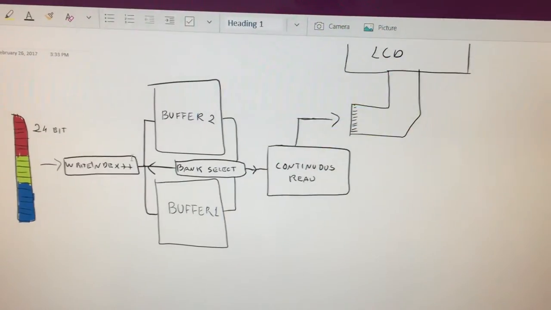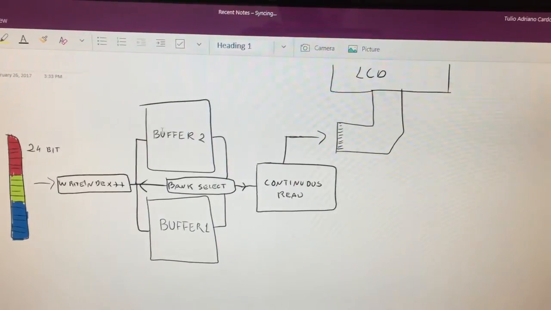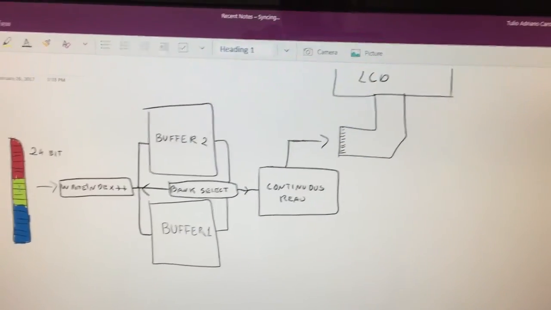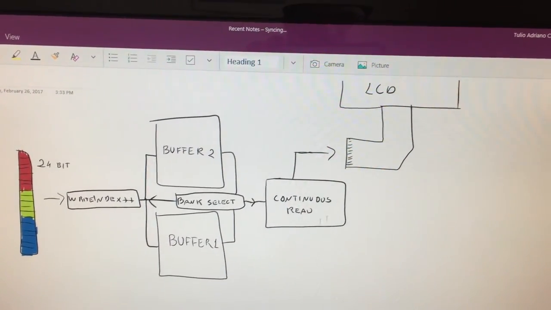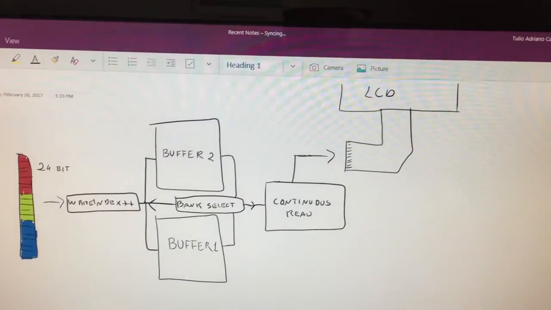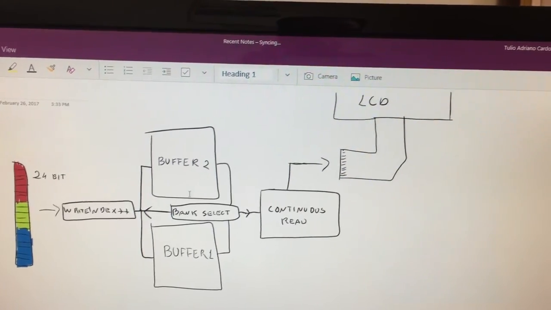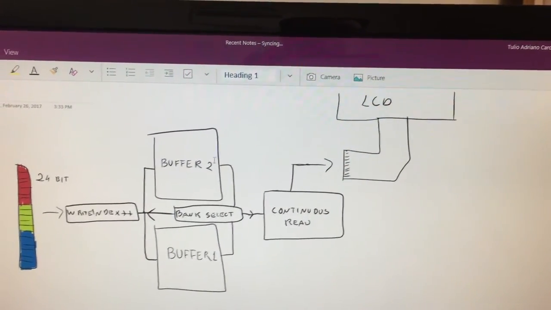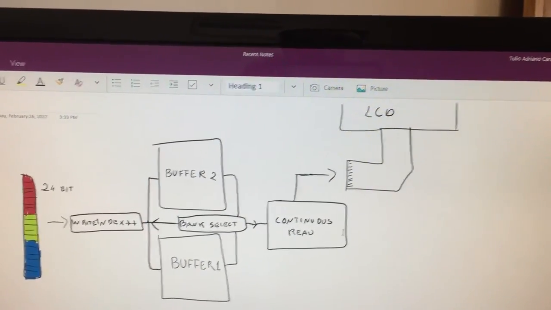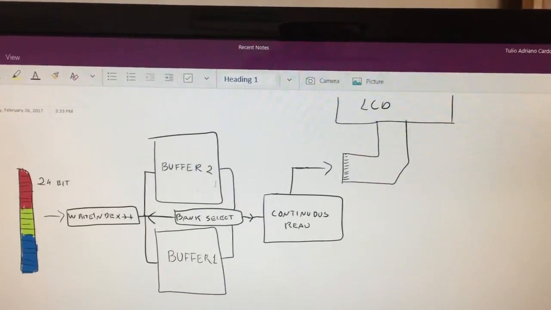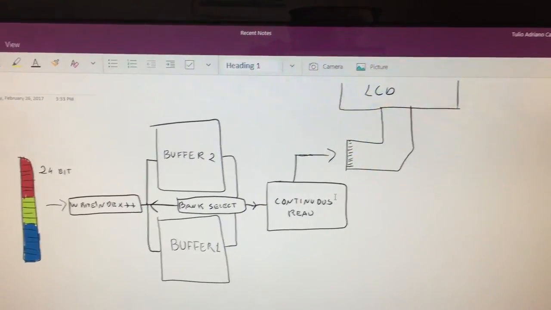Initially, this would be my first idea of how the FPGA would work. I know the drawing isn't very complete, but it outlines the basic information. So you get the pixel in, and I was separating two buffers: one that is continuously read, and one that is being written. Once this buffer is written, it means I have a new frame. So I start reading this buffer and start writing a new frame to the other buffer, and the bank select automatically decides. Whatever I read is sent to the LCD. It's a very simplistic representation, and technically it's all that I need.